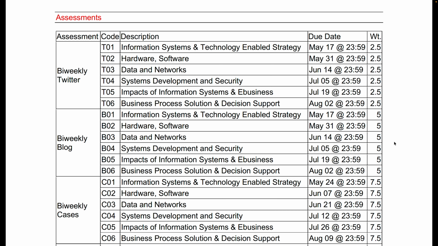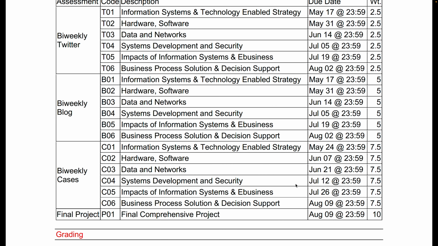Blog is where you express your own understanding in form of a blog. So you will have these Twitter and blog in 1 week, another week you will have case study, and these will keep alternating. So you will notice 17th May for blog and Twitter, followed by 24th May for case, and back to blog and Twitter on 31st May and back to case on June 7. And this is how we're going to proceed.